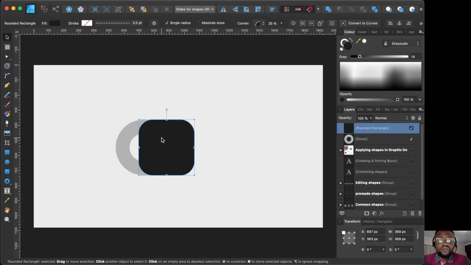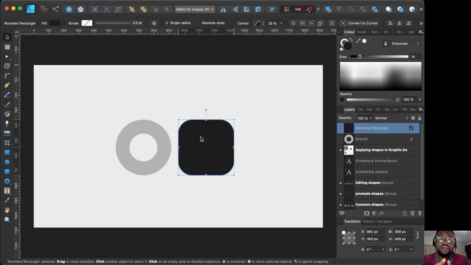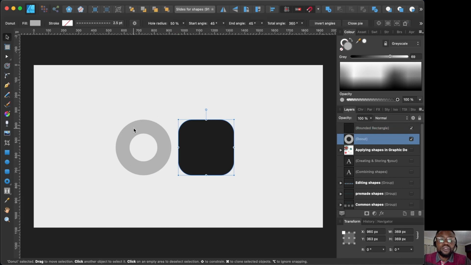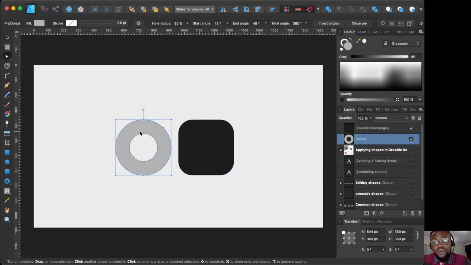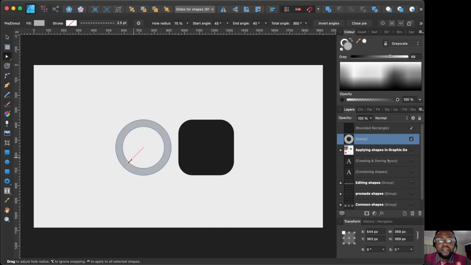Now first off, we want to use the modifier to change what the shapes are looking like. So the first thing we do is double clicking on that particular shape. You would expose the handles you need, which are the two dots, to change the way the shapes look into your desired shape. Now when I drag, I can literally work on the inner circle. So let's say this is what I want.